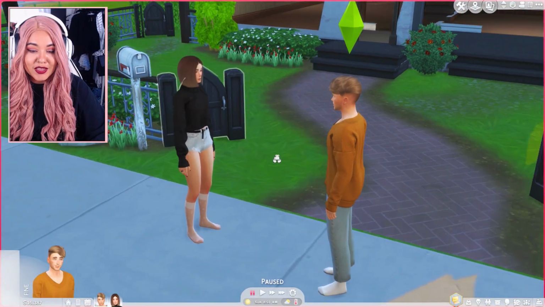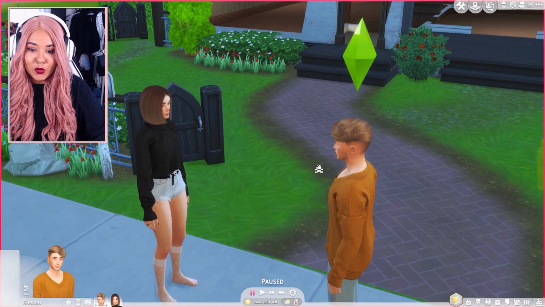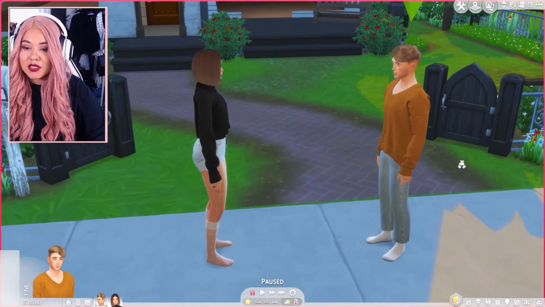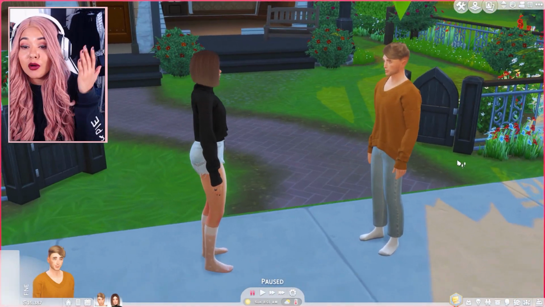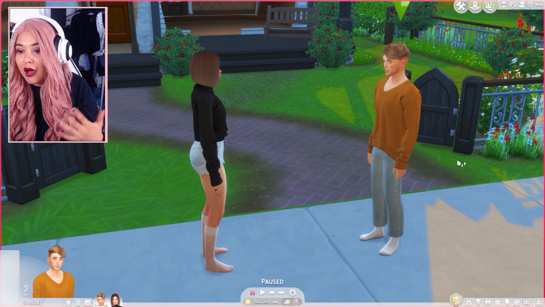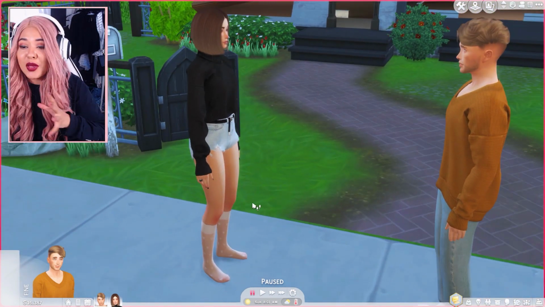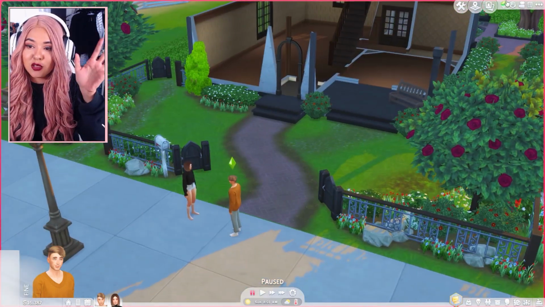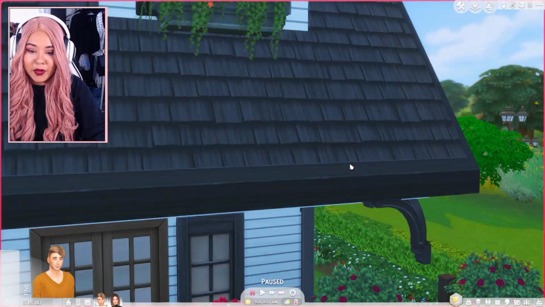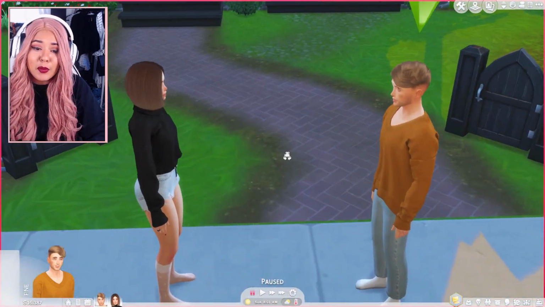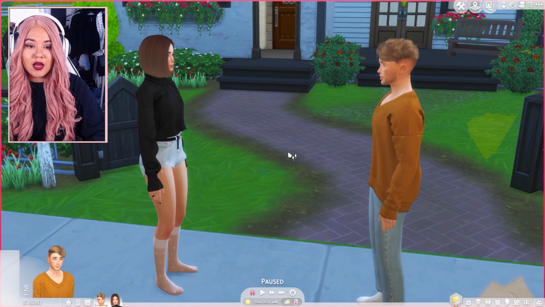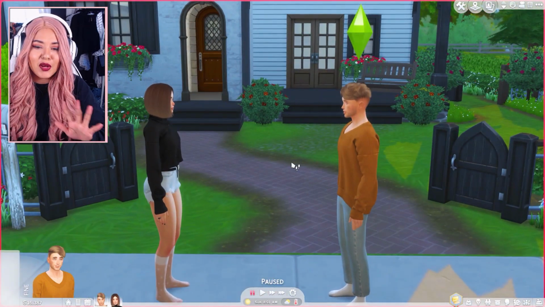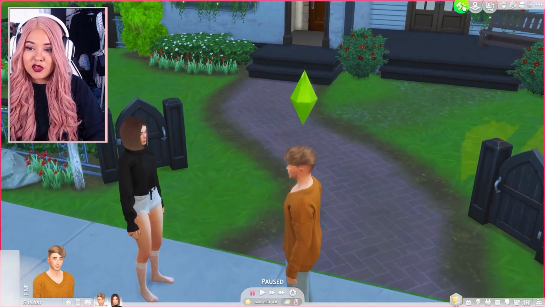So we are now in the Sims. I have my two Sims that are going to be our models for today. I just want to point out that you can basically have your photo shoot anywhere inside your house, or create a Sim on a public lot, wherever it is, whatever the theme of your thumbnail is. You can take it anywhere. It doesn't matter. So I went ahead and downloaded this cute little cottage for the sake of this cute little picture thumbnail that we're going to take, because it's a cute couple pose thumbnail that we're trying to make. We have our couple, even though they're not a couple, they're strangers, they don't know each other. They're going to be our models for today. So we are going to pair them up.